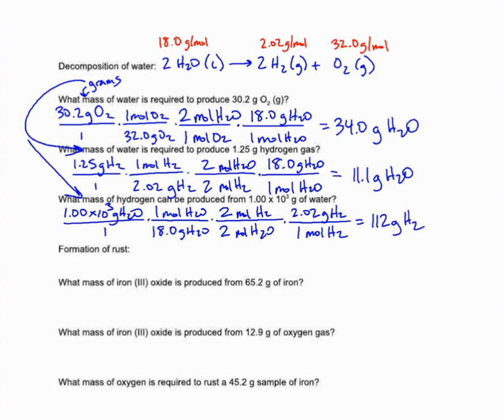And if you want to put that in scientific notation, you could. It's not really necessary. The thing I would say is that this number is 1,000, but this has 3 significant figures. And as long as your answer has 3 significant figures, it's not going to matter that we have it in standard notation instead of in scientific notation.